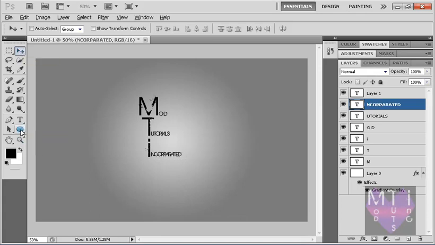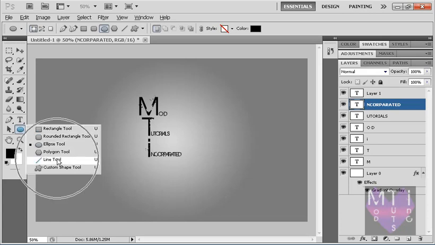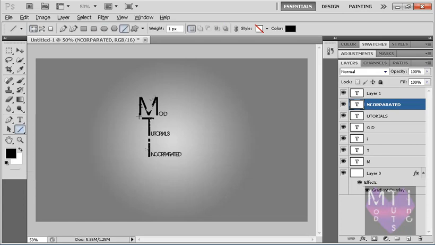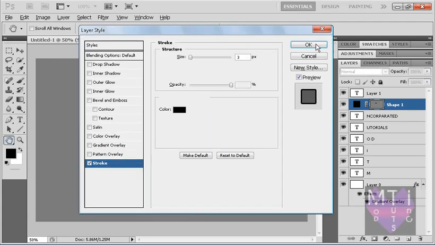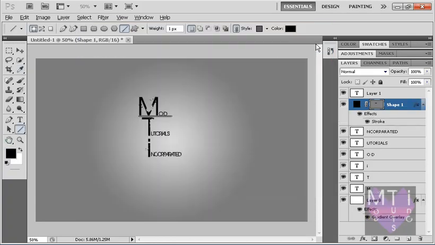So once you've done that, right, that looks good. Now you want to put an underline. So you just get the line tool, come there and press shift and put it in a straight line for as long as you want, doesn't really matter. And then click off. That's really thin, but it doesn't really matter. So all you want to do is click on the shape so it goes into the blending options. Click stroke and put it as black. So there, right? Then you want to do it again for this, and you just go across. Just go here, there, and then you want to go across again.